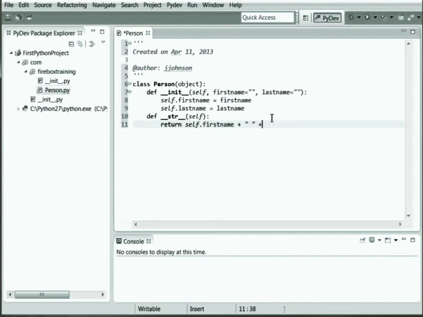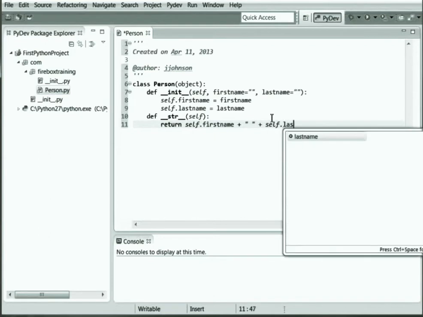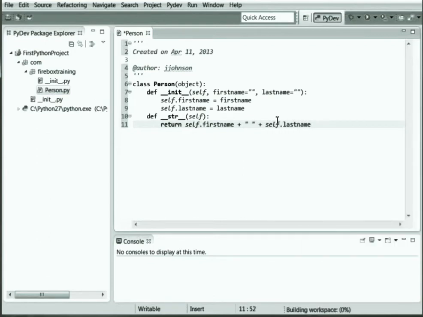Okay, so this has to do with the attribute of the object itself. This is the local variable that's getting passed in right here.